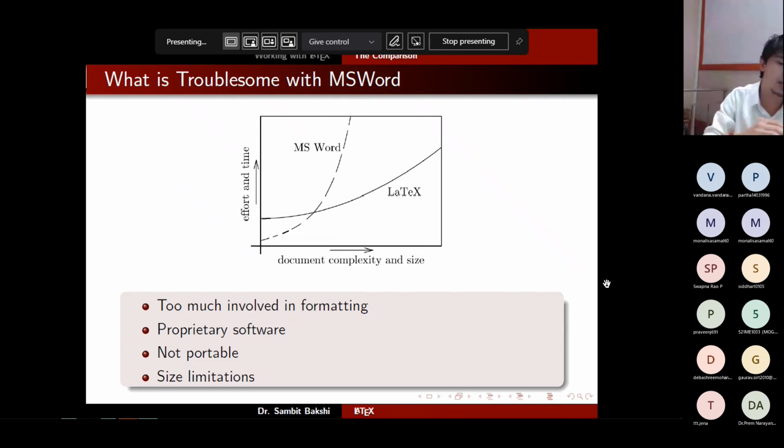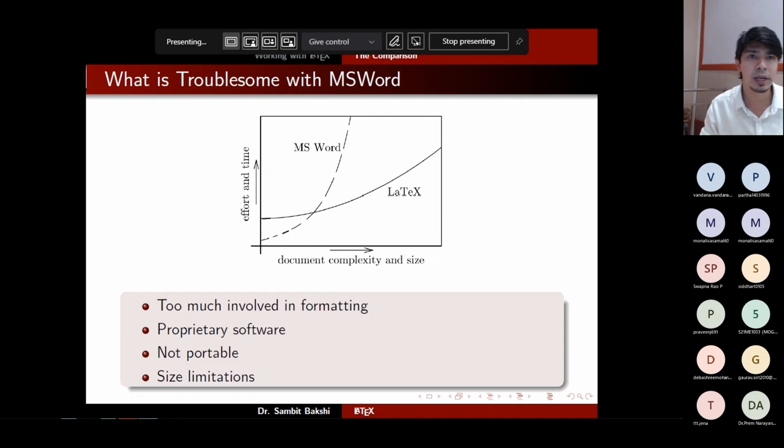And the final challenge is that if you are writing in Microsoft Word for 300 or 400 pages, you have to remember what rule you used on page number 1 or page number 2, and you want to make the whole document compliant to the same rules.